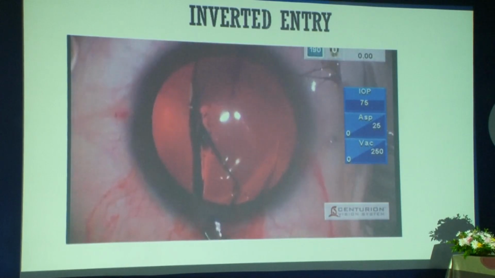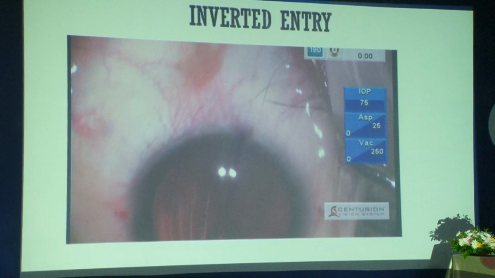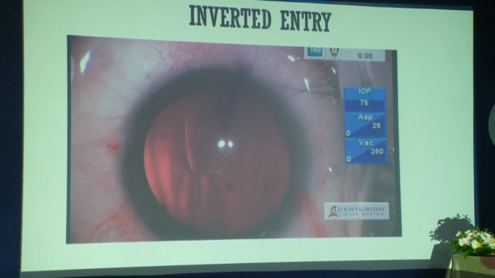You have to be careful that you don't pull it all at once. You, in a way, milk it out, and it will very easily fold upon itself and come out, and you can reuse this lens. It's not like it's not usable. If you're gentle enough with it, you can always reuse the lens. And if it does get damaged, most of these companies have a provision to replace your lens at least once, so you don't really lose anything from your pocket. You can be patient, you can counsel the patient and move ahead.